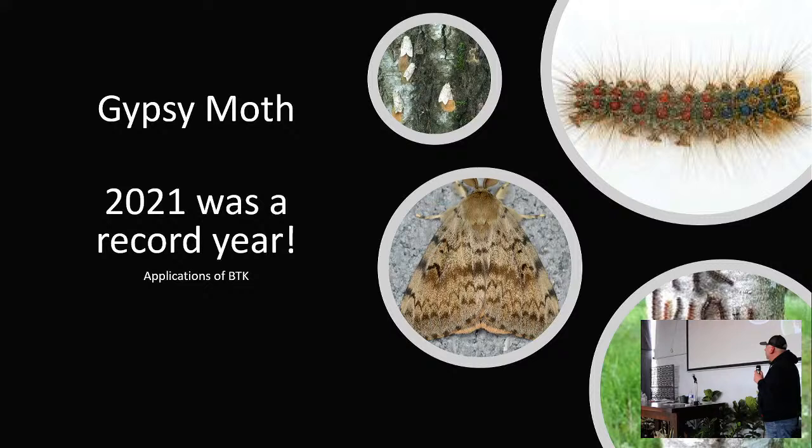So what we can do at this point, you could get out there if your customers or clients are concerned, if any of you have maintenance contracts, removal. At the top left there, you can see some of the adults and some of the egg masses. Removal of those egg masses off the stem is actually one of the most effective ways to treat them and to lower the populations. I mean, you're probably not going to scale a 60-foot tree to get up to the top and start pulling them off, but have your crews get out there and look, and that's maybe something added that you can either market or do for your customers, that gypsy moth egg mass removal to help with that.